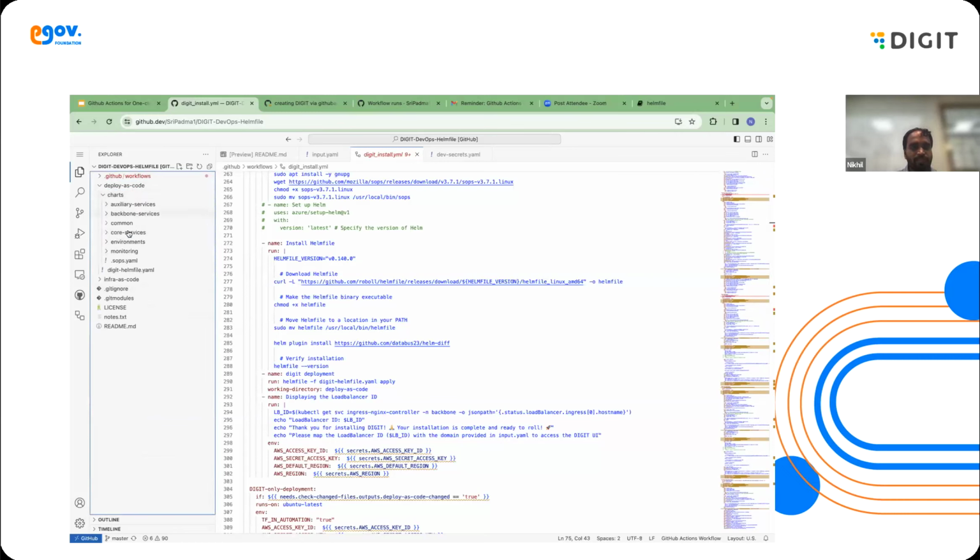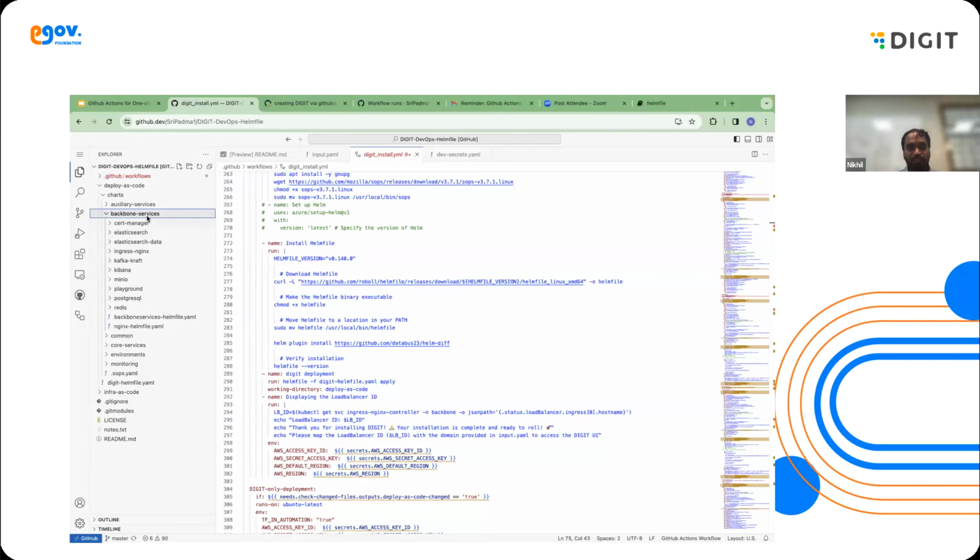In DIGIT, we have different categories of services. We have auxiliary services, the main backbone services, the core services, and the monitoring services. You can consider these as categorized as part of the product.